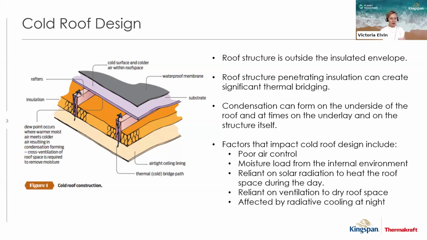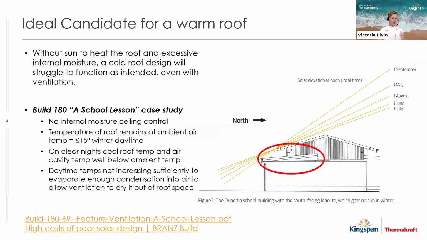when the factors that are necessary for a successful cold roof design aren't met. Now, often one of the major drivers for development of sites is maximizing lot yield. And this can be buildings that are not optimized for solar. So it can have a very negative effect on the performance of a cold roof design. Now this, the solar element, was what we saw in an article we referenced in that roof condensation webinar, Build 180, a school lesson, a Brands article saying, why did this cold roof design not work?